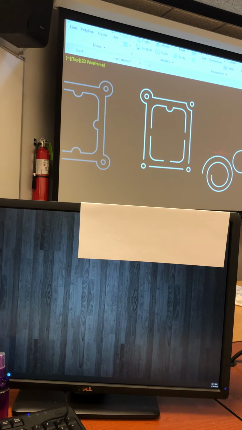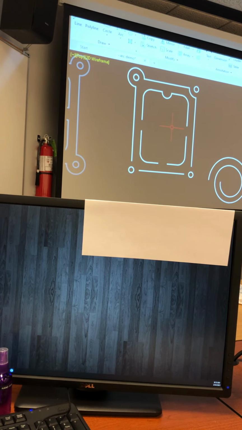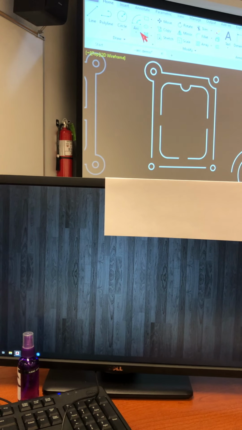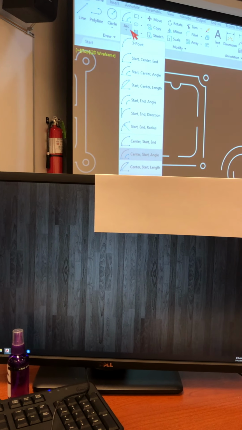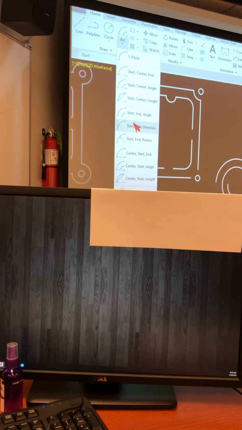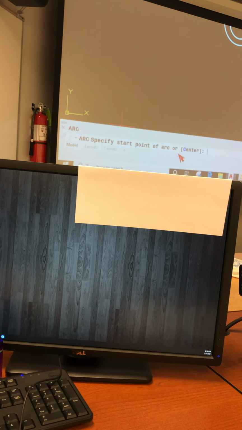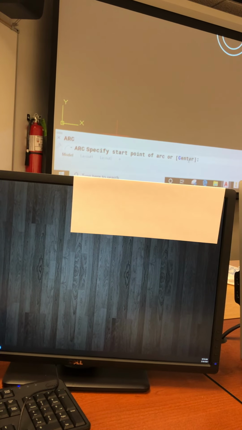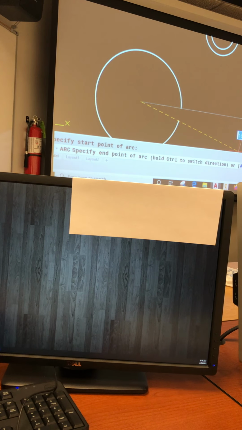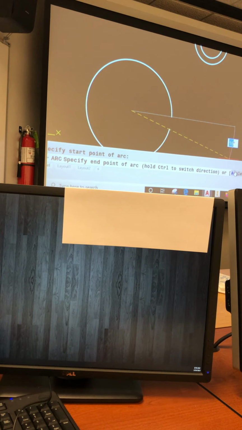Okay. Questions on drawing arcs? Like I said, for my use, the start, center, end method typically works for almost everything I need to do. But when you look at these options, really all they are is different techniques, basically based on picking options down here on the command line, but the menu just actually has those features embedded in it.